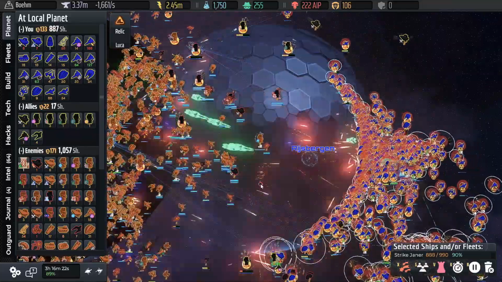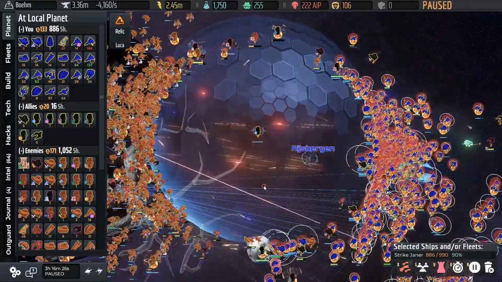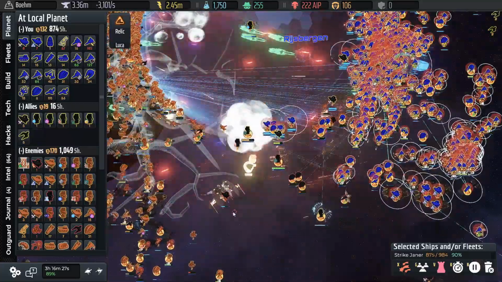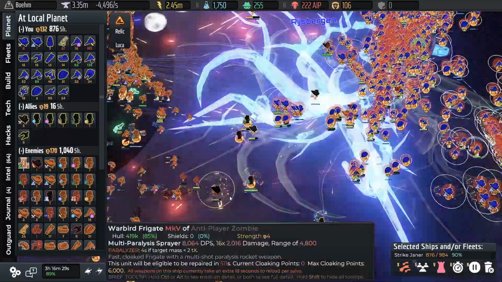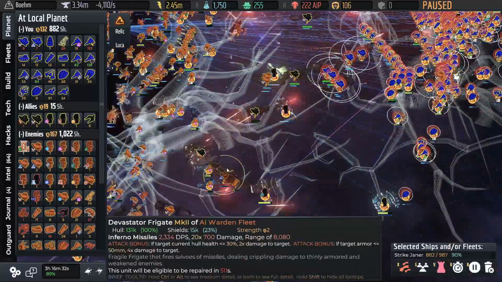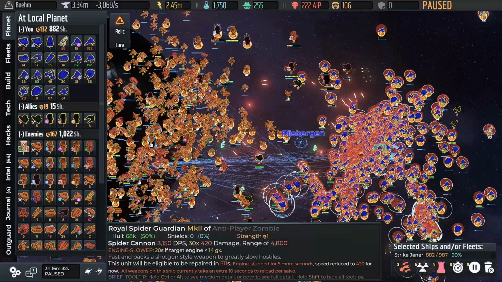Let's go after them. Come on. Get it down. There it goes. All right. Now that's going to push them away for a bit. Oh, no, you don't. Anti-us Mark V Warbird frigate. I don't care what I have to do. You're going down. There we go. Boom. Pops back up in our favor. All right. Who's next? Let's get some of these up here.